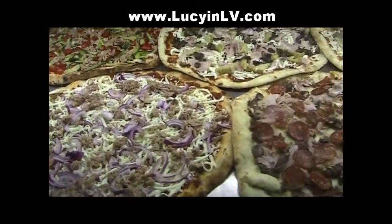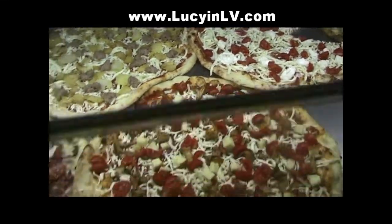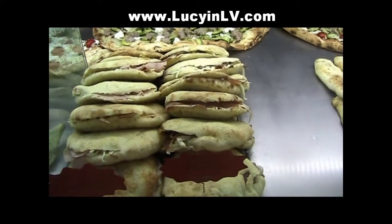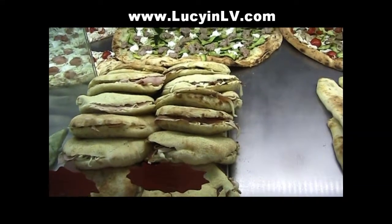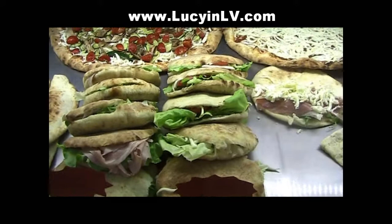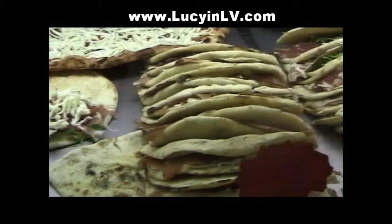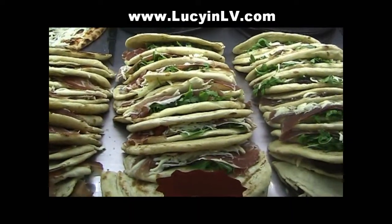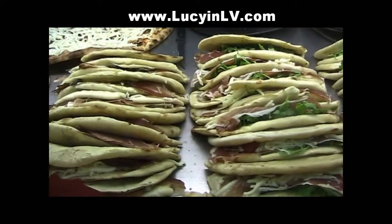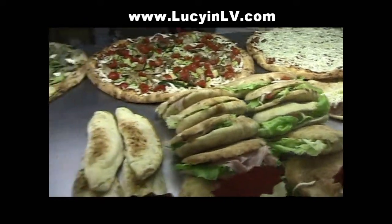I can't even begin to tell you all the different kinds, but there are many, many different kinds of pizzas. Panini sono pasta della pizza. And these are paninis, made from the pasta. They call it pasta, the dough from the pizza. They're almost like calzones, but these are paninis. And then he's got pizzas there, and more paninis here. Prosciutto, looks like, and what's the name of it? In the erba, I can't remember. Rucola. I think in English they call it rugola.